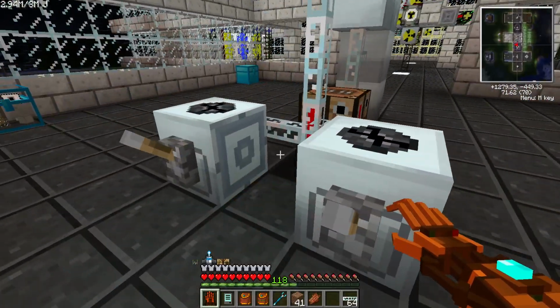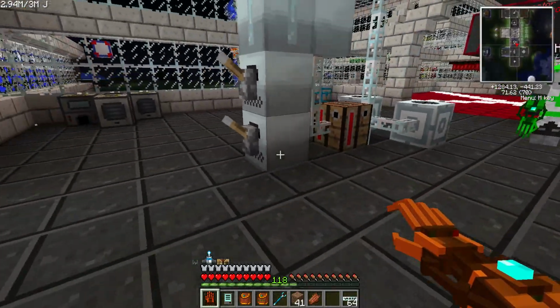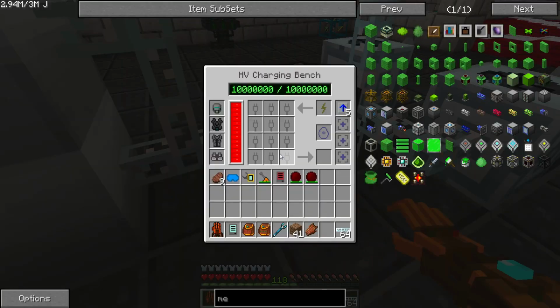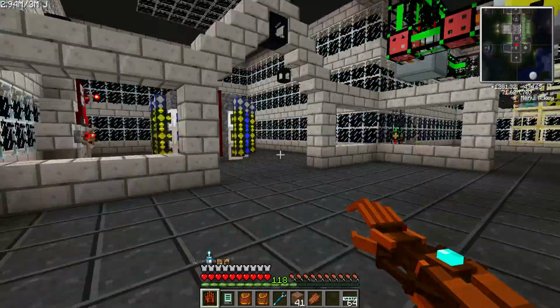But now we left a couple of machines just in case we felt like something old school. If you want to cook some stuff in a furnace, then you can throw it in there. Macerator. Got the old charging bench. Good times. Anyway, we got away from that.